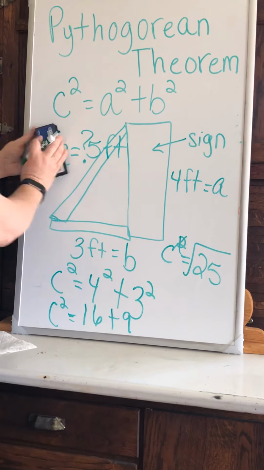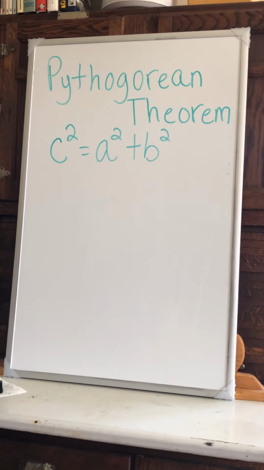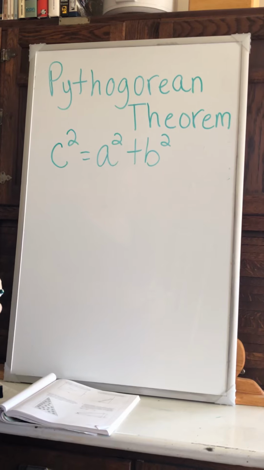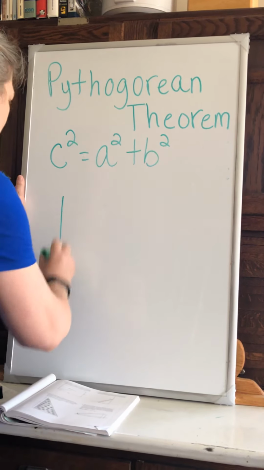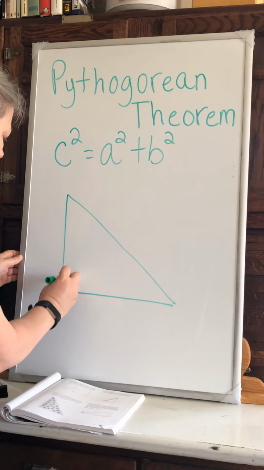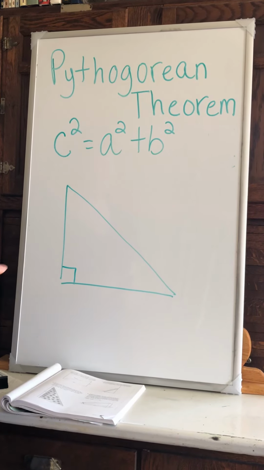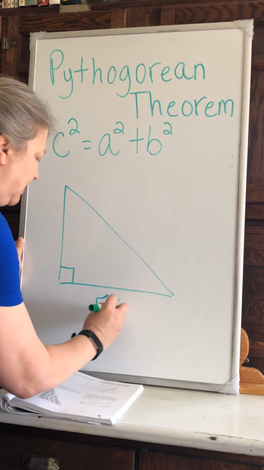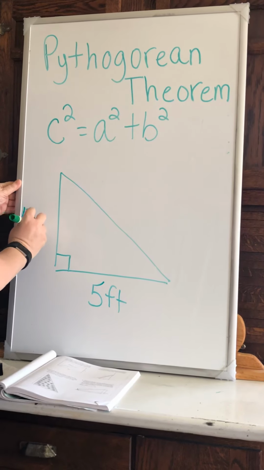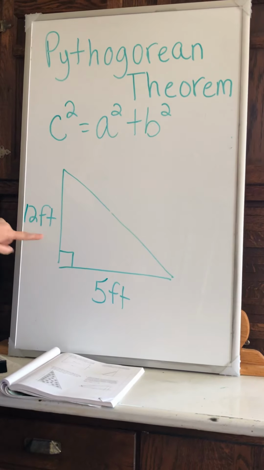Okay. Couple more of these kind of problems. Well, it says here in our word problem that Joyce made a flower display in the front of her store. Now, the display is in the shape of a right triangle. So there's our right triangle. And it says here that one side is going to measure 5 feet. So I'm going to put it down here, 5 feet. And it says the second side is going to measure 12 feet. Now, it does not say anything about the hypotenuse yet. It just says 5 feet on this side, 12 feet on this side.